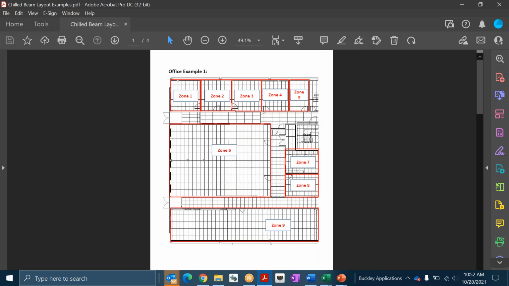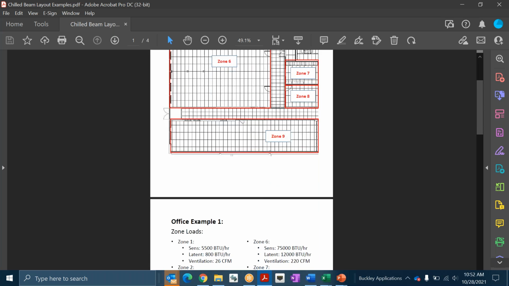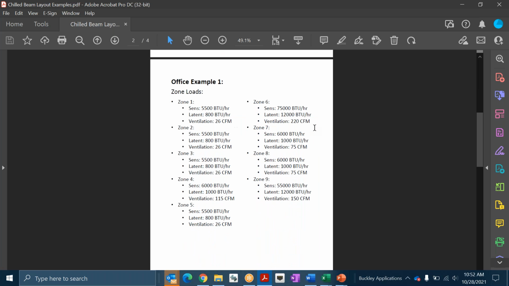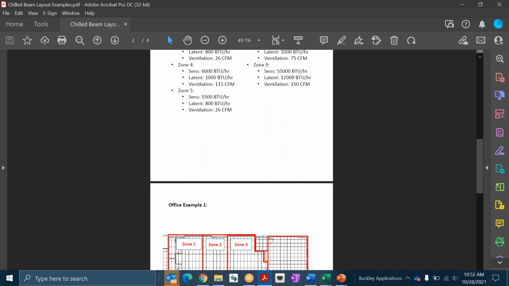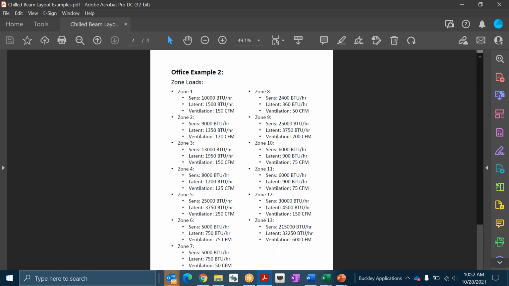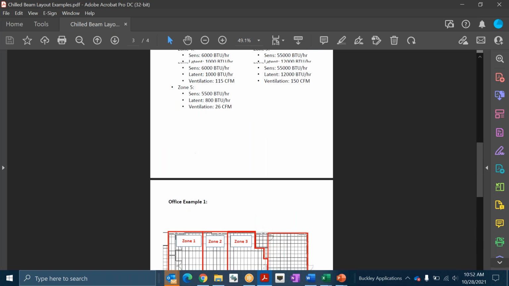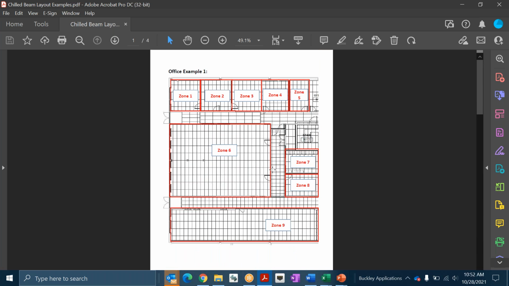So here's our layout examples. This is what you'll see in that PDF. It's a couple pages. We'll just talk about the first one here, but if you want to run a second, once we walk through this, I'll show you what I would do in this scenario. You can do the second exercise on your own if you would like to.